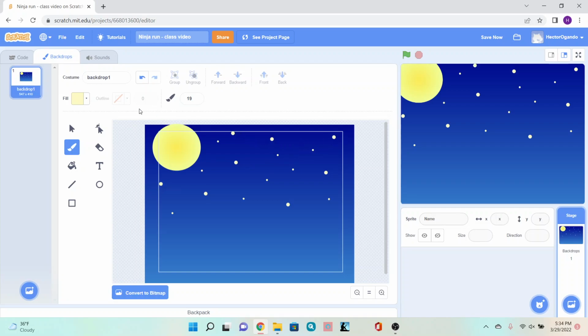So once I have a couple of medium, a couple of bigger ones, and then a few smaller ones spread across the sky that I have, I'm just going to add a couple more of these just so I can fill in the sky that I have.